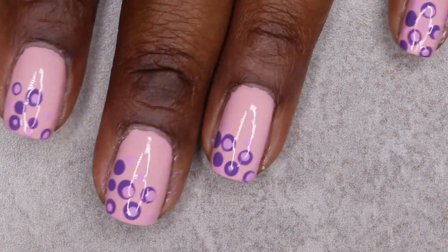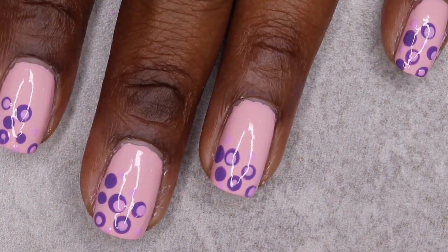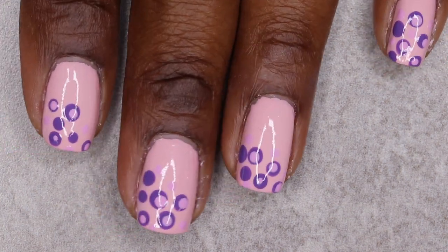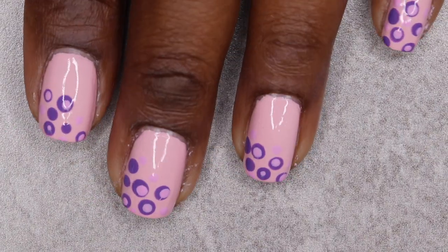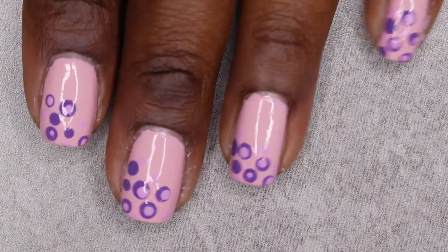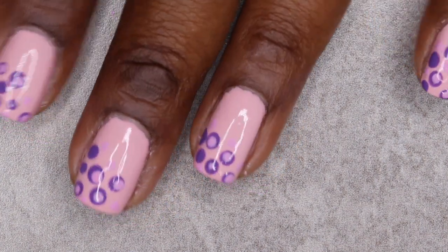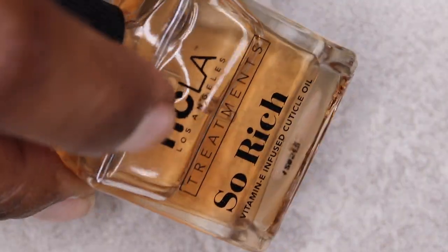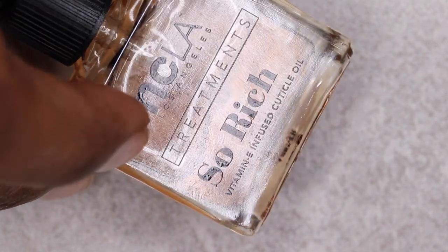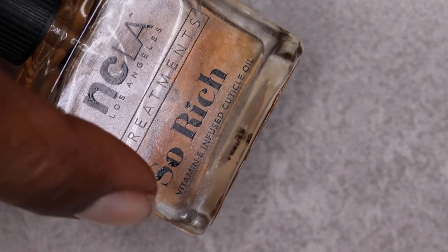Very, very cute. So I'm going to let this dry and I'll be back to show you guys what this manicure looks like. Also, I'm going to show you guys the cream. Well, I can show you that now. My hands are so ashy, so I'm going to be using this oil. I'm trying to use up all of my oils. I'm going to be using the NCLA So Rich Oil.